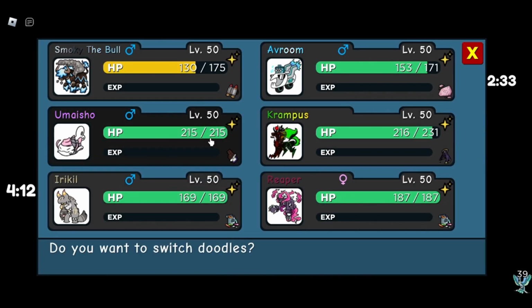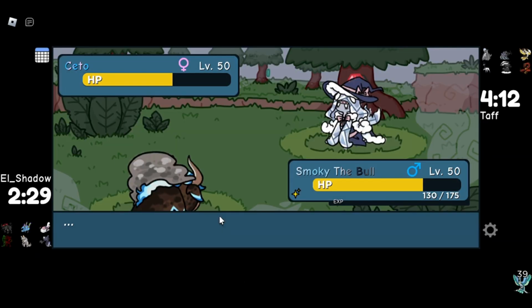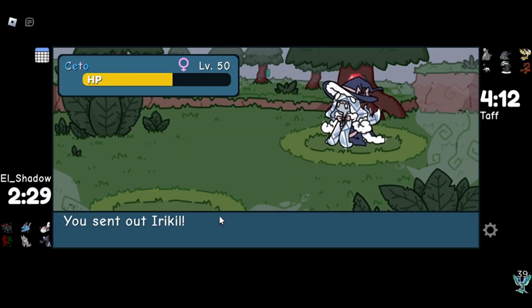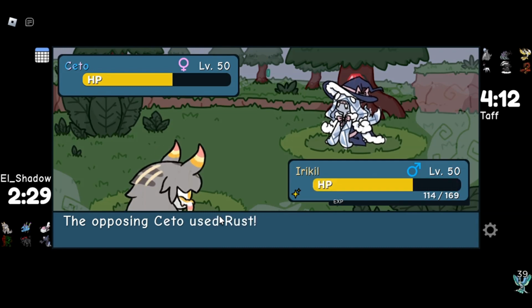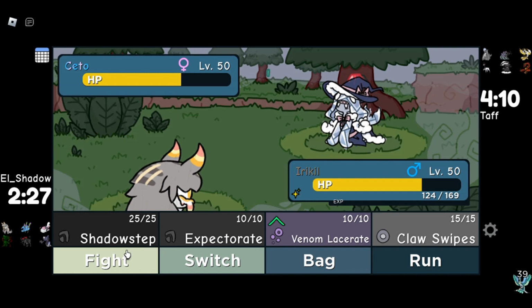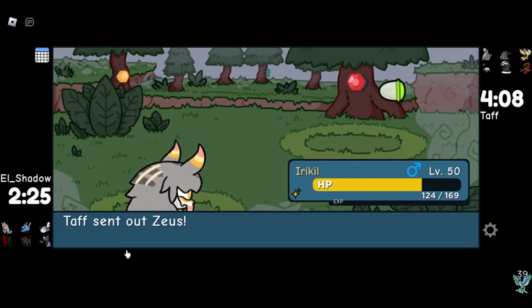Okay, here. I'm going to Irikil. It's probably a bad idea, I know. But please don't. Okay. Big rust. That does hurt. Okay, here I'm gonna set up a shallow step, so I can have a chance of outspeeding the seamstress.